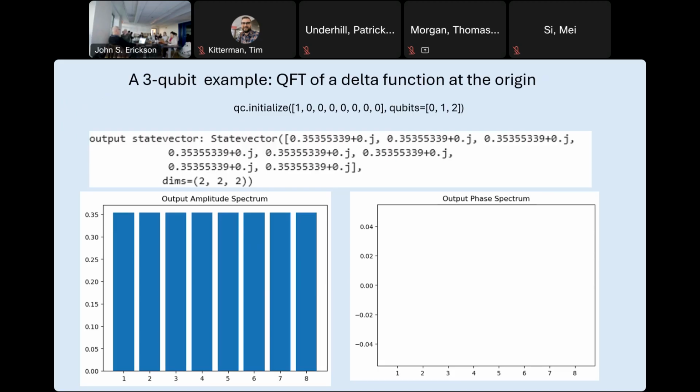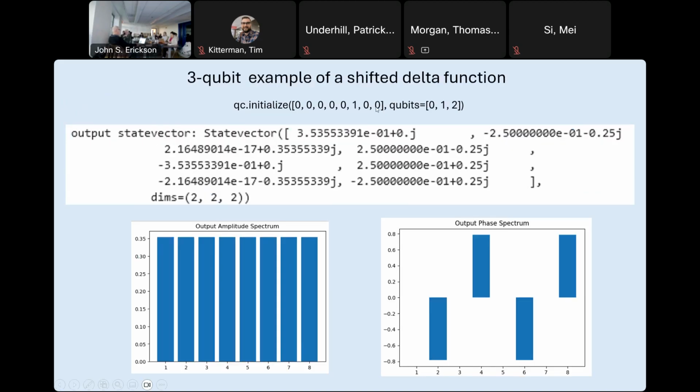So nothing surprising in the world of Fourier transform. Here's the shifted version. We've now got the 1 in location 6. And again, now we've got complex values that are a little bit more complicated. And what these things actually are is that 6th column in that matrix. And again, you get what you expect. You get the flat output spectrum, and you get exactly the same plot of the phase spectrum. Again, these numbers are different simply because of that normalization.